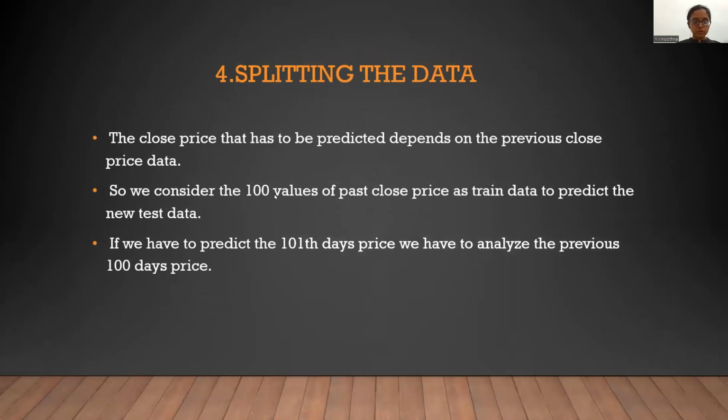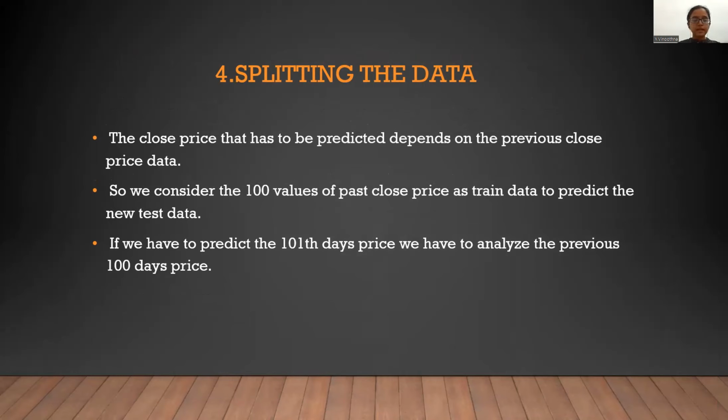So by using moving average, we perform initial analysis on the price. Now the actual machine learning model will be created. For building the machine learning model, we will be splitting the data. Here, as I am considering only the closing price as a target variable, in the stock price analysis, the closing price will be predicted based on the previous closing price values. So here we can say that the closing price is dependent on the previous closing price values.